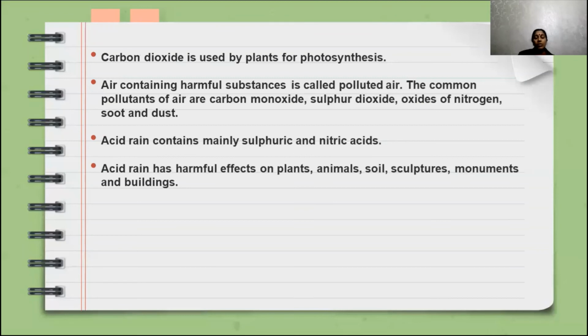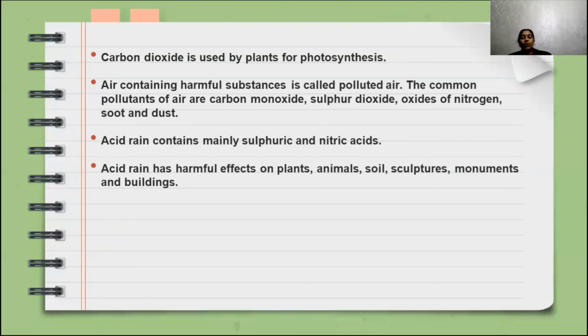The effects of acid rain: we know that acid rain damages monuments and sculptures. The water of lakes and rivers becomes acidic, and the soil becomes acidic, therefore unsuitable for cultivation. Sculptures, monuments and buildings are also eroded. The best example in front of us is the Taj Mahal, which lost its sheen due to acid rain. The color of the marble of the Taj Mahal has changed because of losing its color.